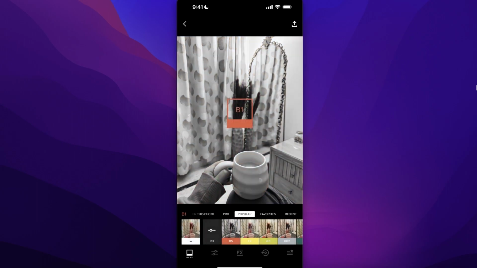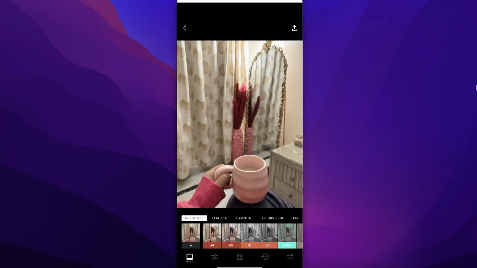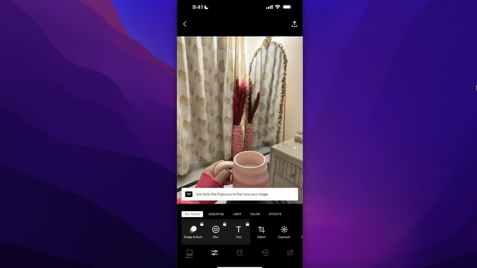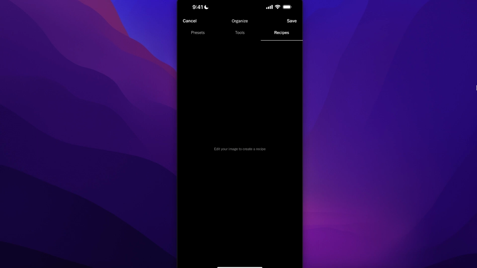Now, once you click on edit image on the bottom, this will show you multiple different ways that you can edit your image. Now, this includes some basic heavy filtering, and you also have FX adjustments, all tool adjustments, as well as your previous edits that you can help in creating a theme or a particular aesthetic to your Instagram, Facebook, or build your own vibe. Then you also have certain organizational tools.